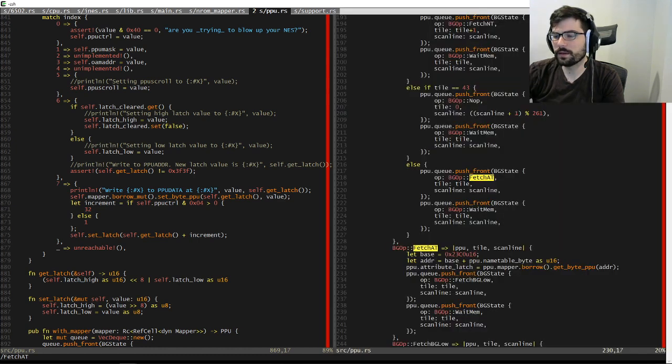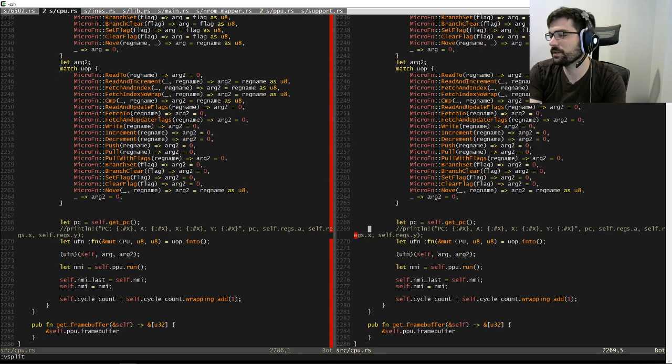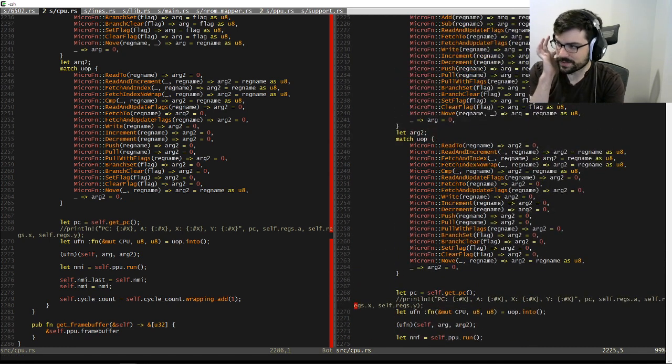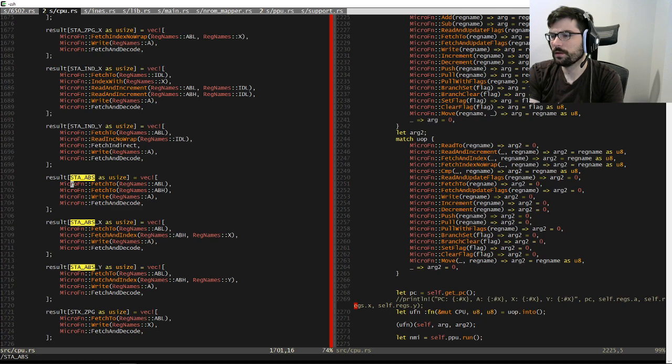Storing by PPU data goes through the STA (8D) opcode. Okay, yeah, that makes sense. Maybe a CPU bug again, wrong A. Could be, I mean, at a certain point we've got to stop having these bugs. So 8D, STA absolute is what you're saying. Fetch, fetch, write. Fetch and decode.